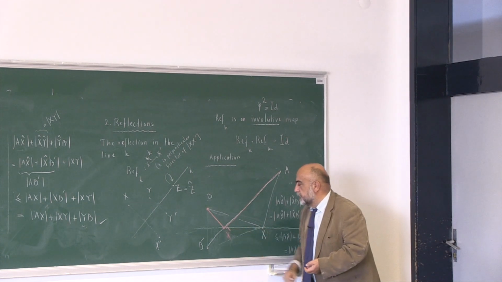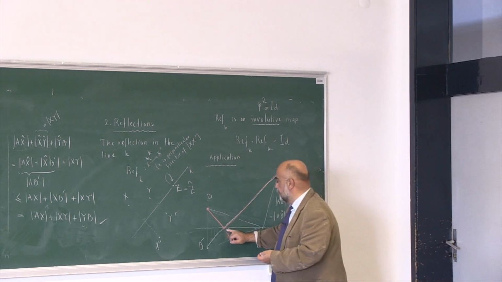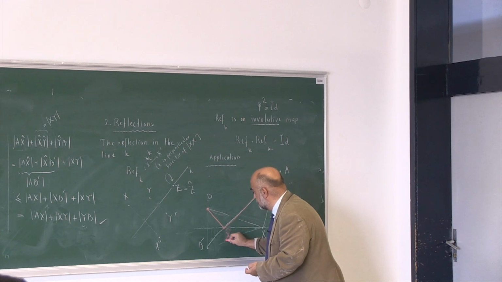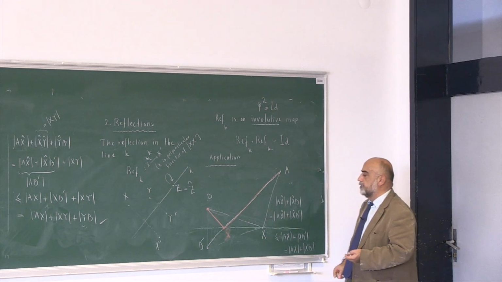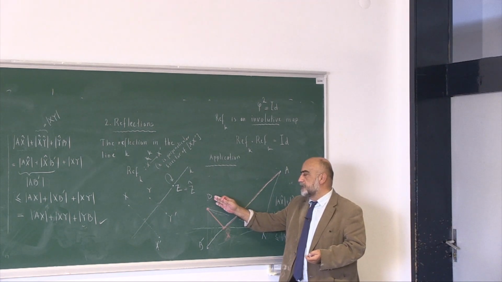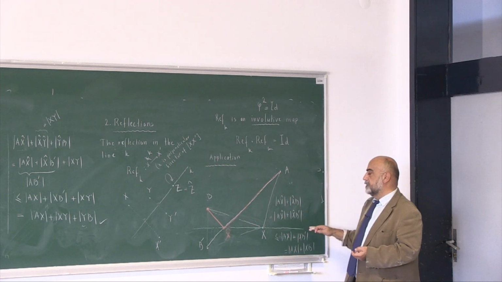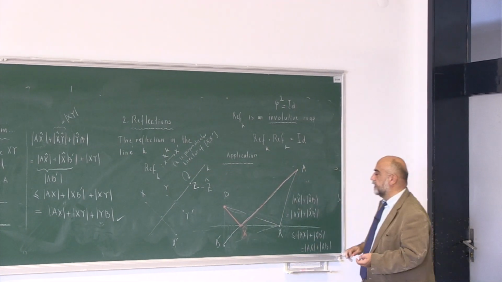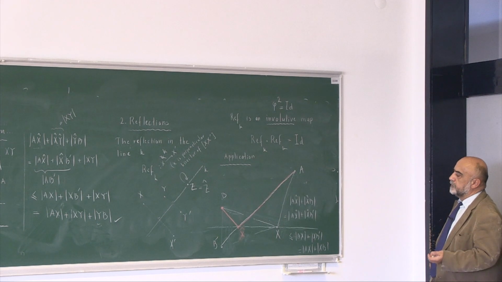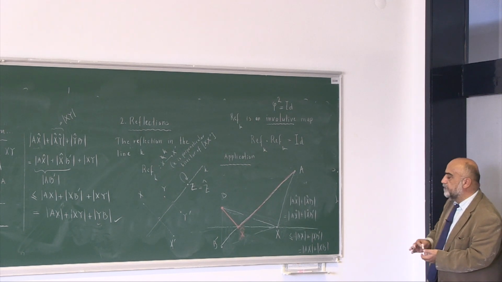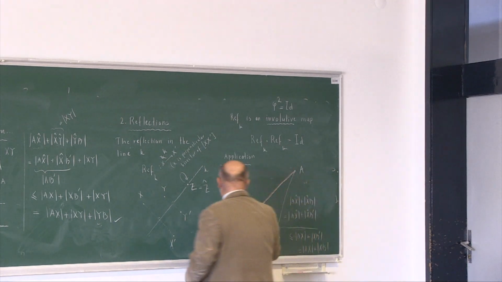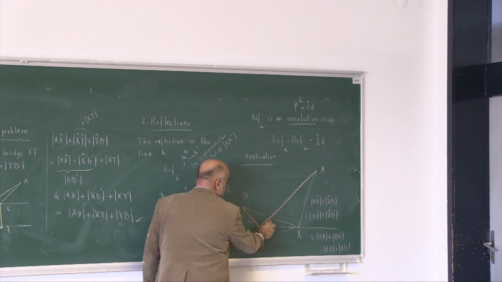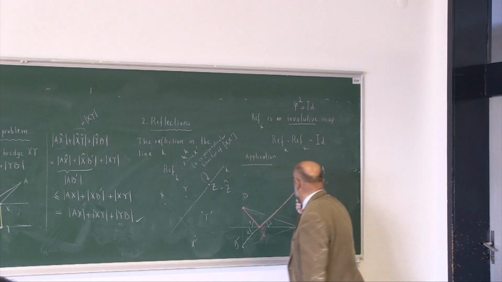So if you choose the point at which you shall arrive at the lakeside in this manner, by creating an imaginary town, by reflecting the town B in the coastline, you obtain the imaginary town B prime, and you join A and B prime, and you let it intersect the coastline in the optimal point. This is rather remarkable. In fact, if you look at it, this angle, let me call it 1, is of course the same as 2, and this angle is equal to 3.